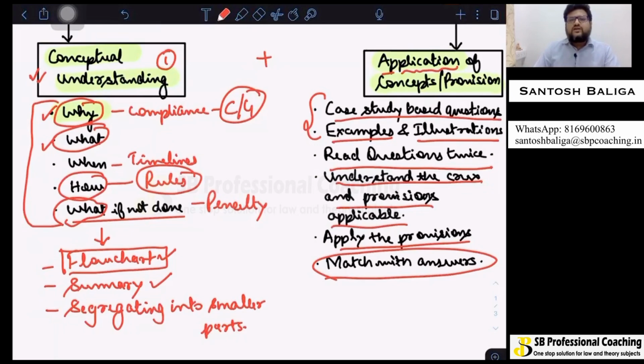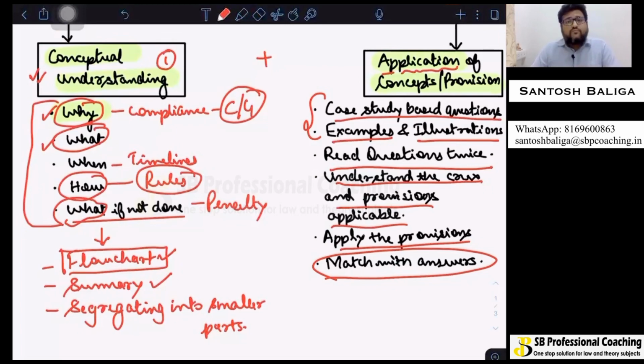Normally every student will only do reading. They will not concentrate on conceptual understanding. And if there are students who have concentrated on conceptual understanding, they will not concentrate on application concepts. So you will have to have a combination of both the strategies to ensure that you are able to give very good quality answers and correct answers in the subject of law. That is how you will score more than 60 marks.